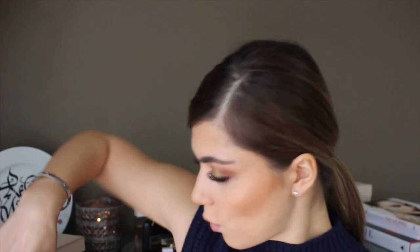Moving on to a favorite product. Well, it's not just one product, but it's a range of products by the same company, and they do the same thing. So they are essential oils. I'll just show you guys a couple of them that I've got next to me at the moment. So it's by a company called Doterra. Now, a lot of companies claim that their oils are natural and essential. Some may be or may not be.